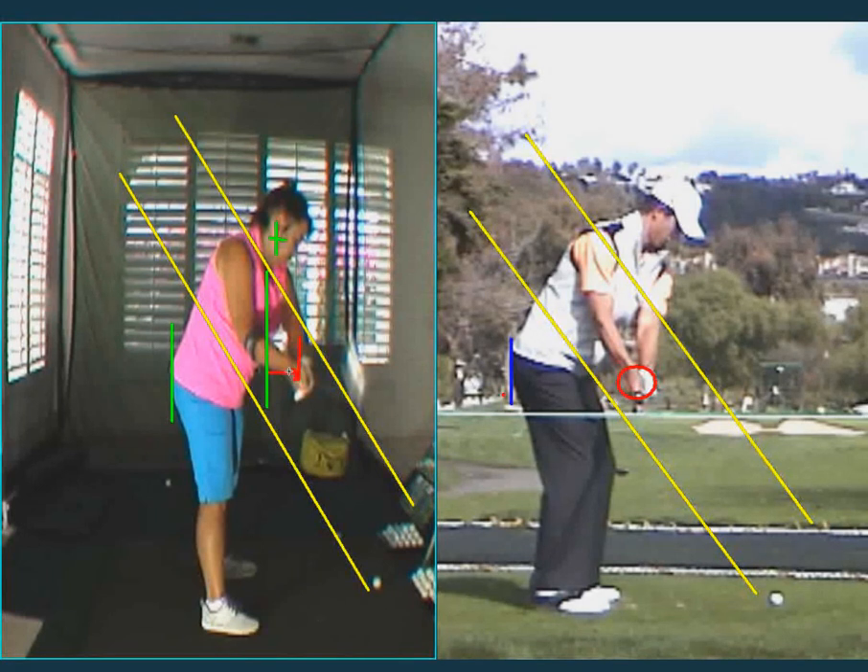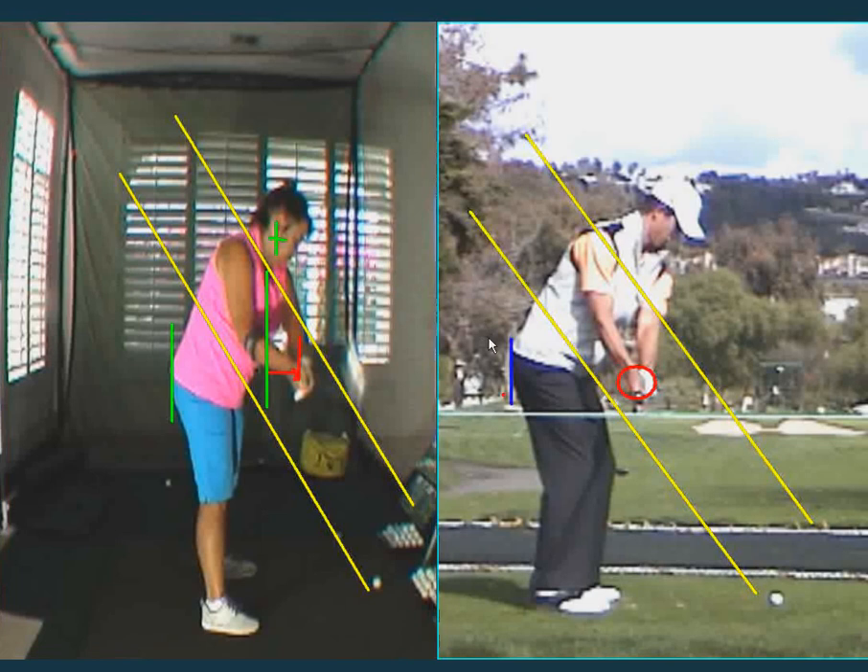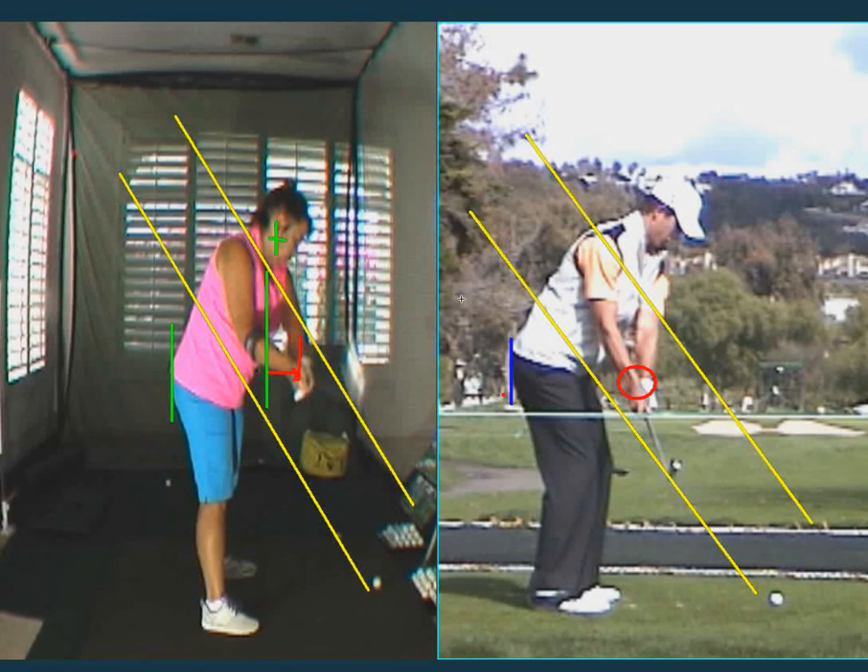On the takeaway, when I talk about the hand plane, if I rotate the shoulders, the butt of the club has to come inside like this. What happens with you is you throw it out here and then you kind of screw up the swing plane. What we want to do is cement in this Y of the club and the arms and just rotate. If you look down at the butt of the club, it'll go slightly inside. At this point, the shaft should be parallel to my toes, and the butt of the club should be almost pointed at my hip — like this, as opposed to out here.